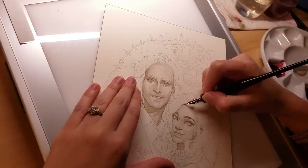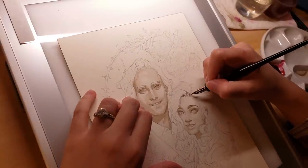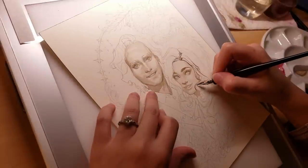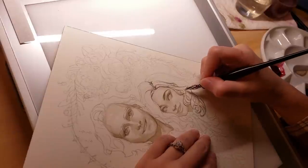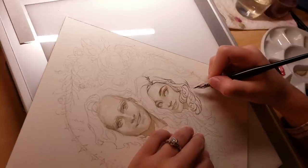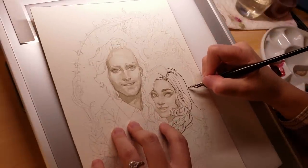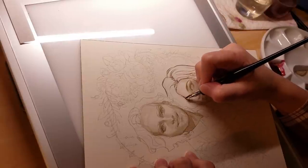The likeness is something I would be really worried about, especially with myself, because I feel like I always look really different in photos than what I see in the mirror, so it kind of messes with my head — I don't even really understand what I look like. And on the other hand, since my now-husband's features are just so familiar to me, I feel like that's always a thing that messes me up too. When you see someone so often and you're so familiar with their features, it's kind of difficult to pinpoint what exactly makes them look the way that they do. I've always found that with my best friends as well — it's difficult to draw them because I feel like I'm too familiar with their faces.